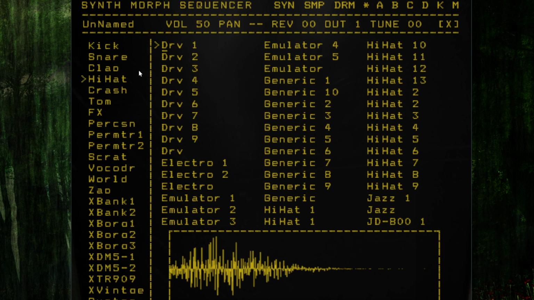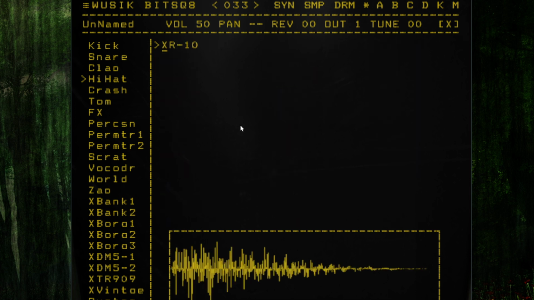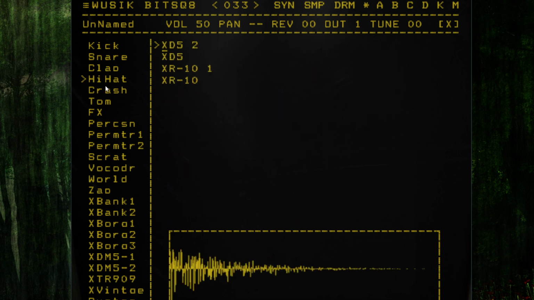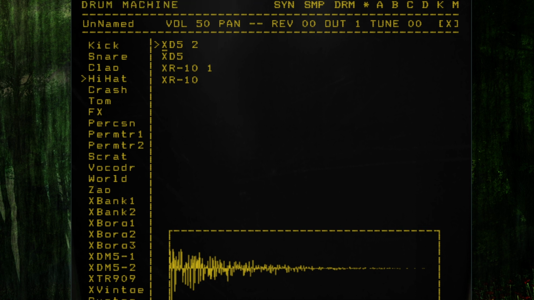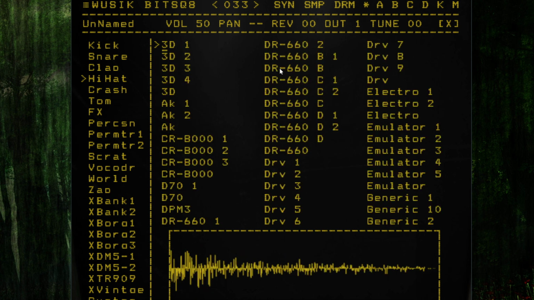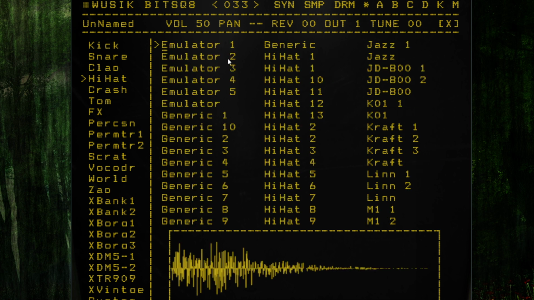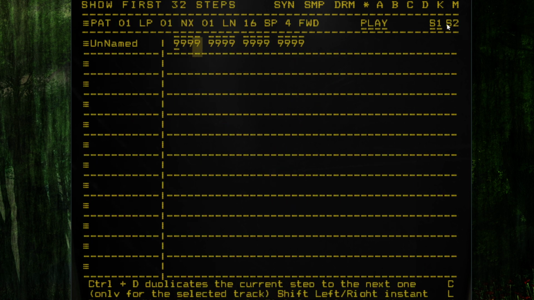What I have to fix now is the change of group. Because let's say I'm in a group where a sound is all the way on 40 and I switch to a group that has only 30 sounds, I have to check for that. So I'm going to put this on my list of things to fix. So, okay. Let me put back on the top. I'm going to select the emulator sound.